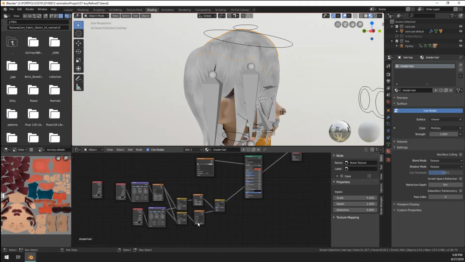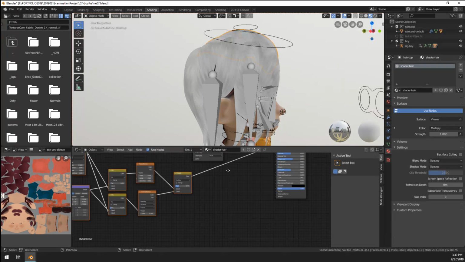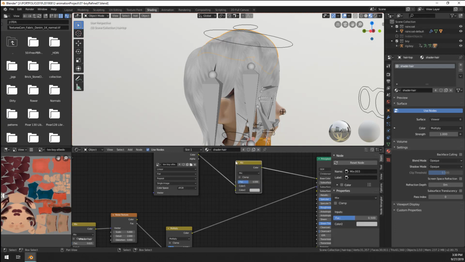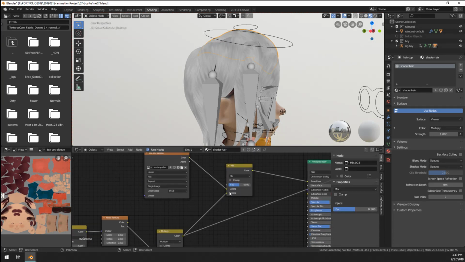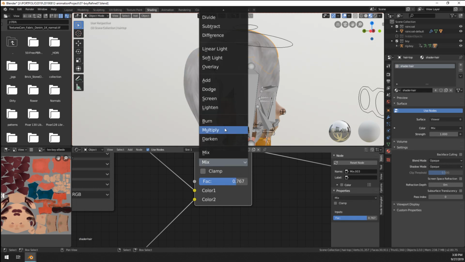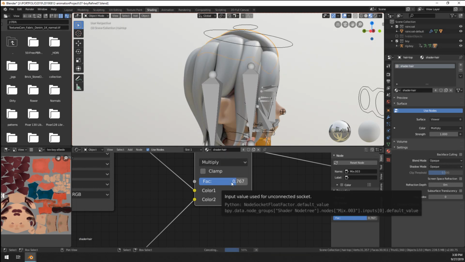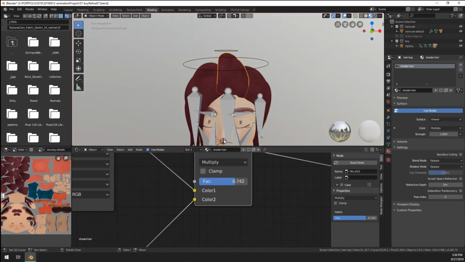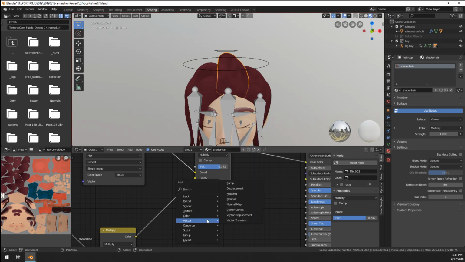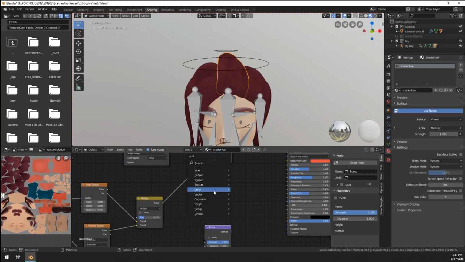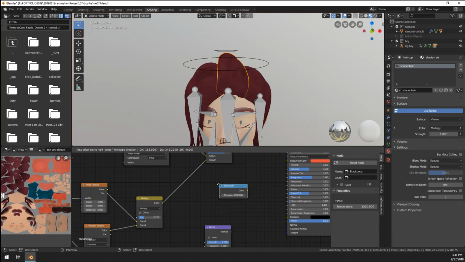All right. So now I'm going to add this to two things. First, I want to go mix RGB on the original texture and mix in what we just made, but with multiply, just to bring in that texture. And then I'll make a vector bump. Wait, first I want to create a converter color ramp.